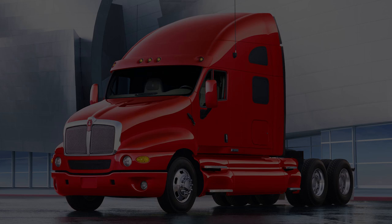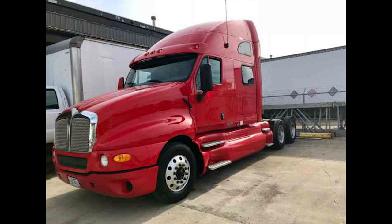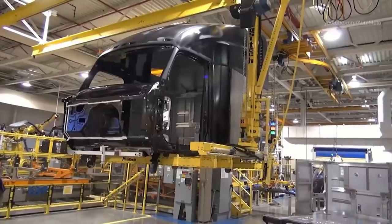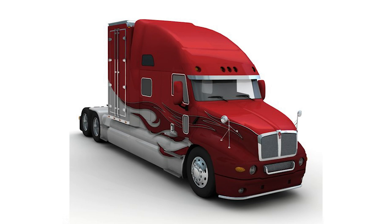Last but very much not least in our five most common trucks is the T2000, which was first brought to market in 1997. This truck is mainly used in the cargo hauling business, and Kenworth designed it with the driver's needs in mind. Much like the 70s, the 90s proved to be a time of turbulent fuel prices, leading Kenworth to once again take on the task of reducing aerodynamic drag and increasing fuel economy. The design was also geared towards reducing maintenance costs by making components easier to access for repair. The T2000 was fitted with either a 13 or 15 litre displacement, while being capable of producing up to 600 horsepower.